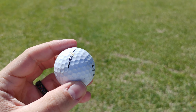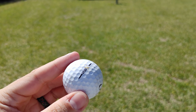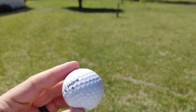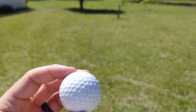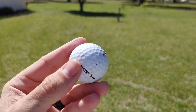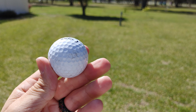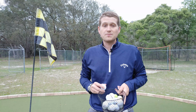And when it comes down to the durability test, the Vero here tests just like the Elixr did. Honestly, they're both fantastic. After putting the Vero through the gauntlet, to be completely honest with you, I played more holes with it and hit more shots through the gauntlet phase than I did the Elixr. And frankly, it actually survived and held up really well. As you can see there, there's some scuffs that are visible. But honestly, it is looking really good. You could probably get a couple rounds out of it. Really five-star durability here.